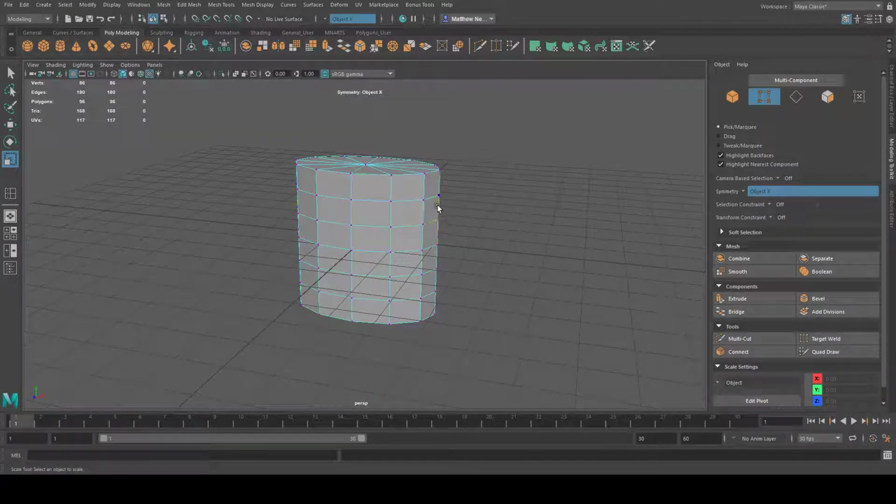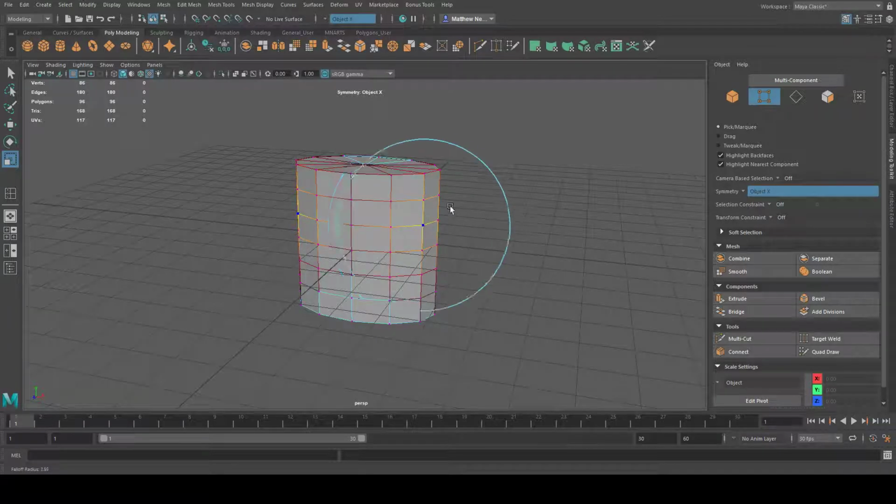Now in here, you'll see I kind of have this fade going on. That's just the B key. That's the soft select, right? You see if I hit B, it turns on, and if I hit B again, it goes off, right? So I'm just hitting the B key as in brush. If I hold down the B key and click and drag, I can actually change the size of that influence of the soft select, right? And again, if I hit B, it goes off, turn it back on, it goes on. If I hold it down and click and drag, it'll let me change the size.